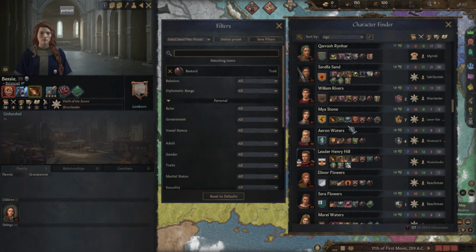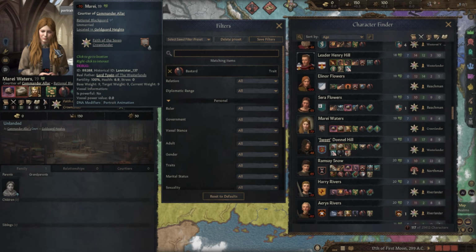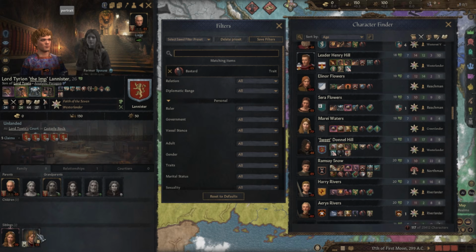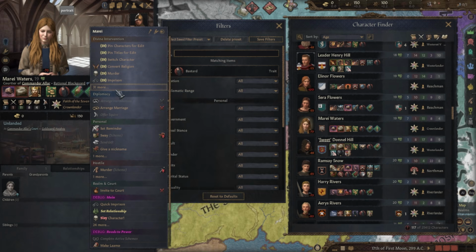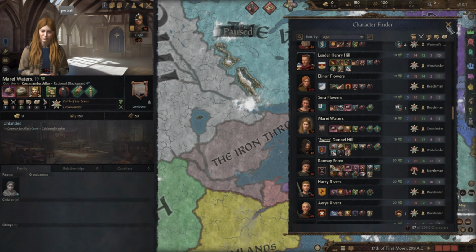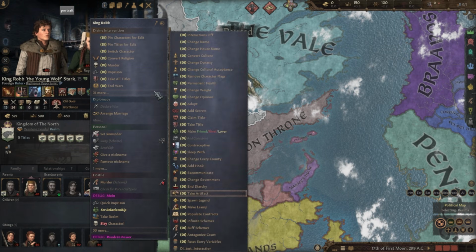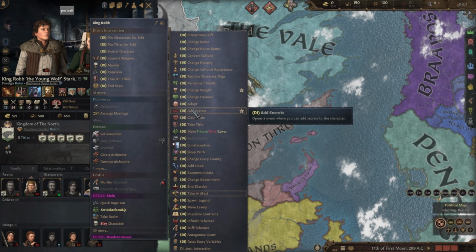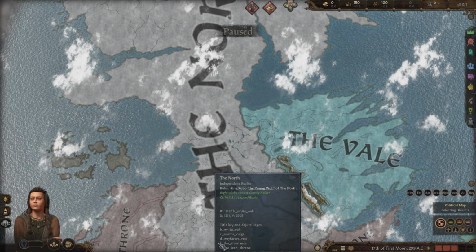There's also another bastard here, which is not confirmed in real lore, but this is Lord Tywin's daughter, so this would actually be Cersei's sister, Tyrion's sister, and Jaime's sister, Mallory. So yeah, in a normal game, you would go up to a character and go to here. It will say reveal secrets, and you would find out that person's heritage, so that would be an easier way of finding someone's bastardry.